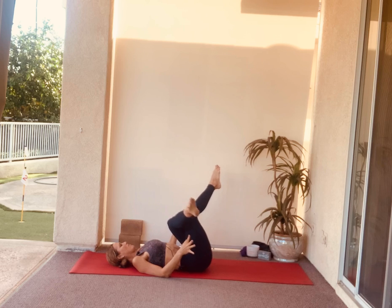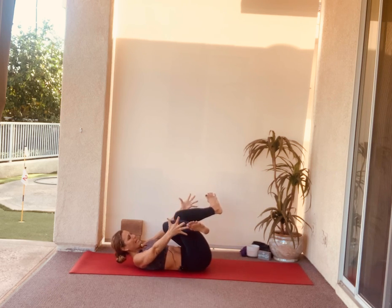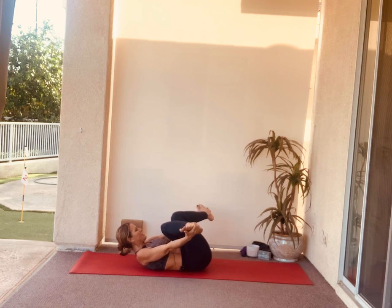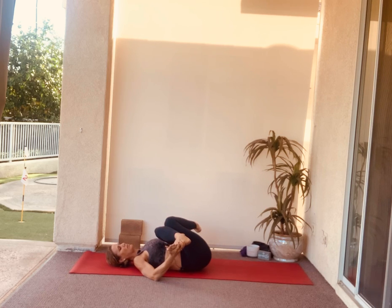Cross the left leg over the right, and some of us will just clasp a hold of the shins, but if we can, I still awaken those arches, I clasp outer edges of the feet, and I draw my feet towards my heart, but also the ground at the same time, and I'm really releasing into both outer hips. The glute medius, our abductors. We'll stay here a while.